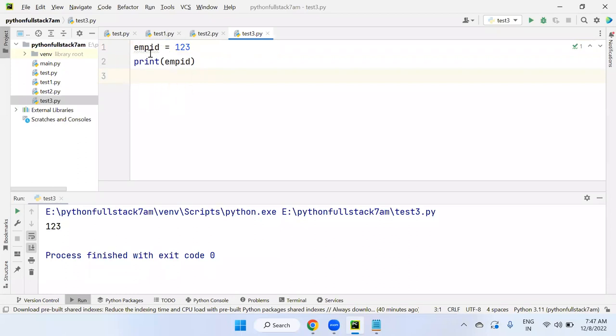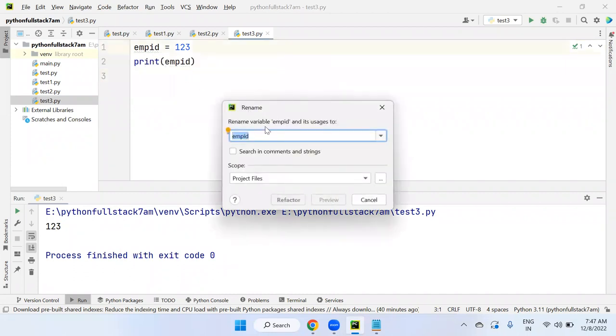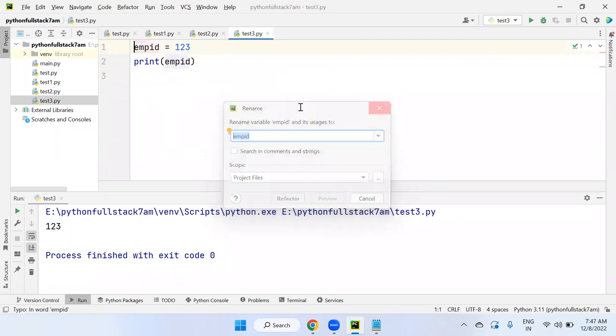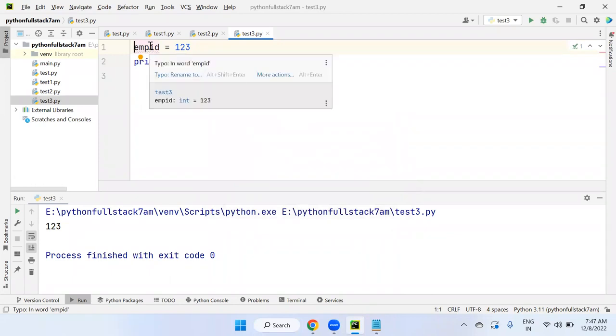But still one more warning is available in this EMPID variable declaration. Generally in programming languages, whenever you declare a variable name with two words, like EMP is one word and ID is one more word, when we place the mouse pointer here, you can see it says typo, rename to word. They are suggesting you to rename it, because the words need to be separate.